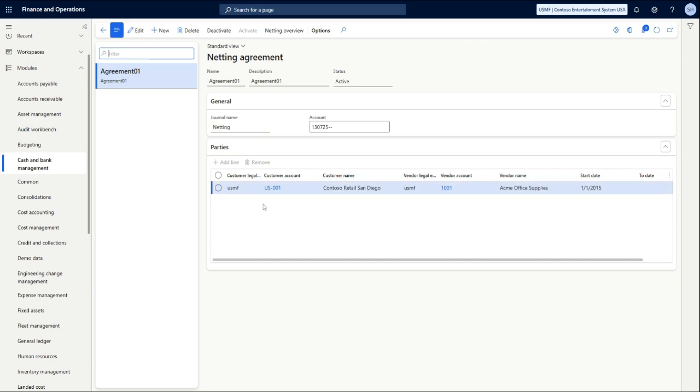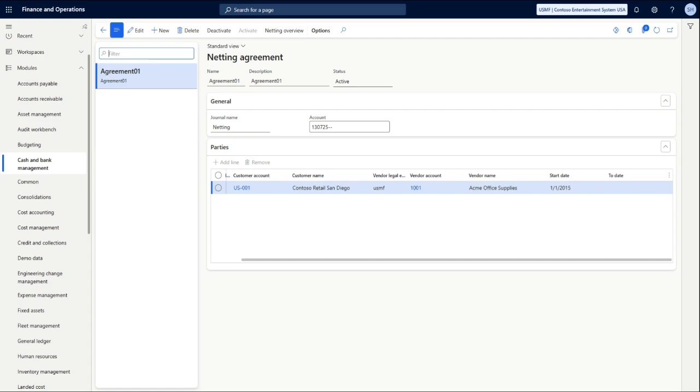So we are assigning the customer account and vendor account, and you have the flexibility to set the start date. What this means is if there are any transactions prior to this, 1/1/2015, those will not be considered for netting. Anything after 1/1/2015 will be considered for netting.